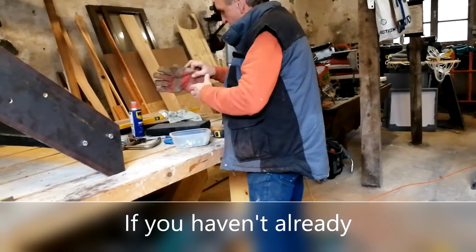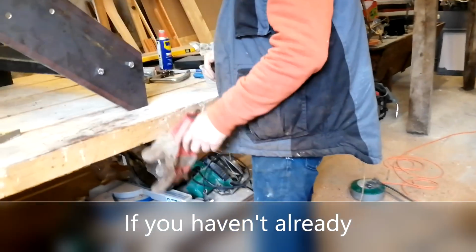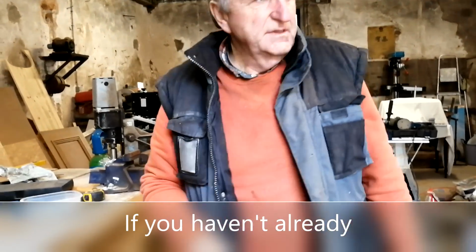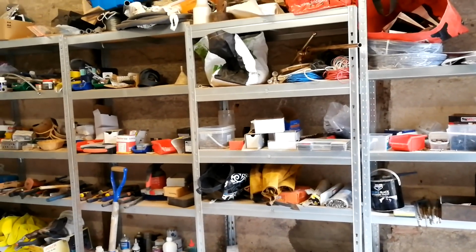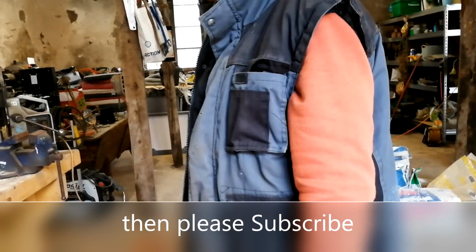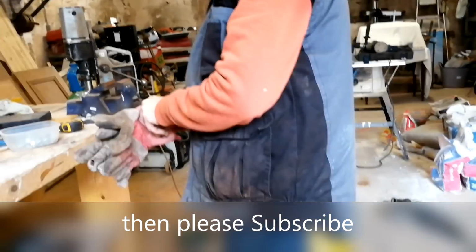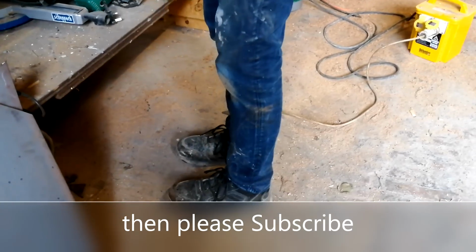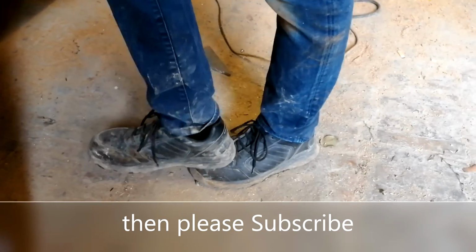Tony's just telling me that he caught himself a light while he was grinding, which unfortunately is one of the hazards of your trade, isn't it? Well, I should have been wearing my leather jacket. You should have had your yellow jacket on, but you don't very often do that. He's tried to set lights for himself a few times and dropped hot things down your welding boots, haven't you? But today, he has actually got his proper safety shoes on.